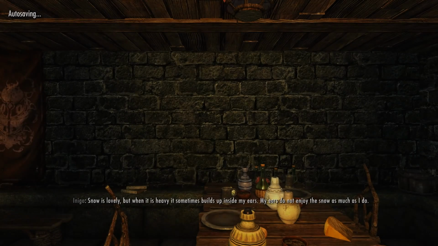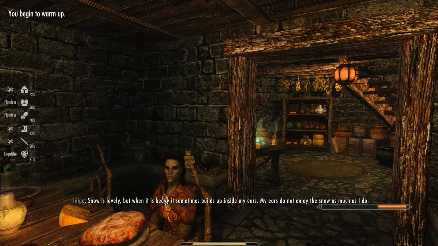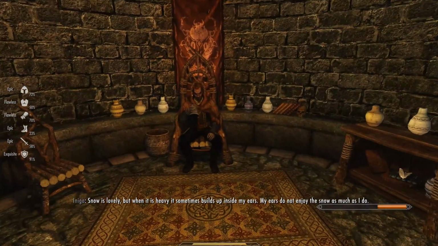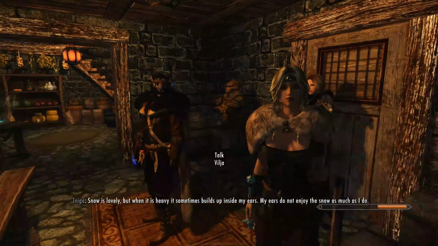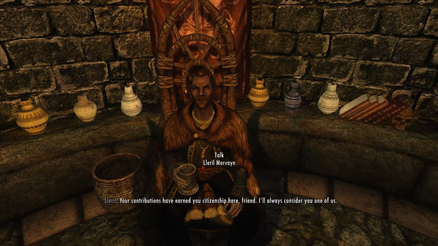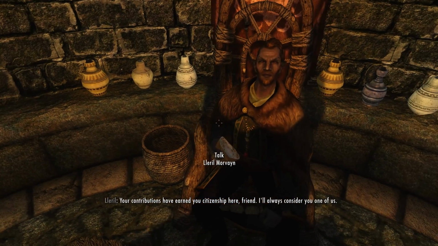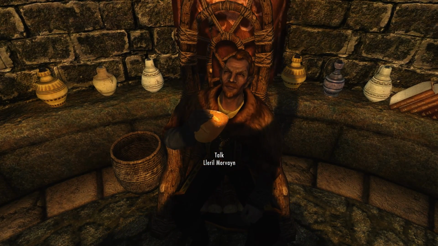Snow is lovely, but when it is heavy, it sometimes builds up inside my ears. My ears do not enjoy the snow as much as I do. Oh, stop talking about the snow, Inigo. We all know. Your contributions have earned you citizenship here, friend. Maybe I could knit you a scarf. I'll always consider you one of us.